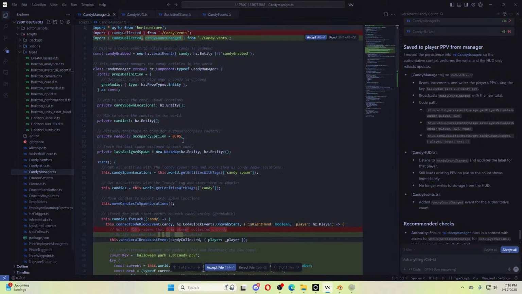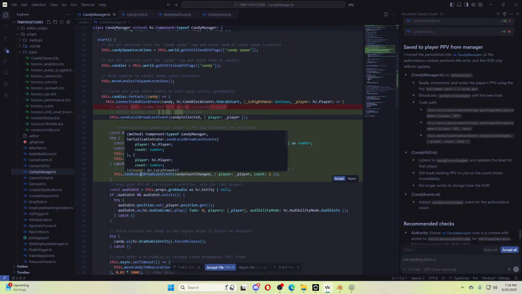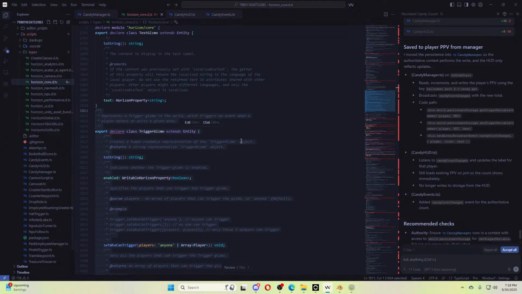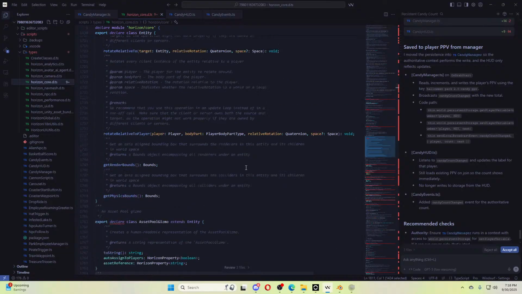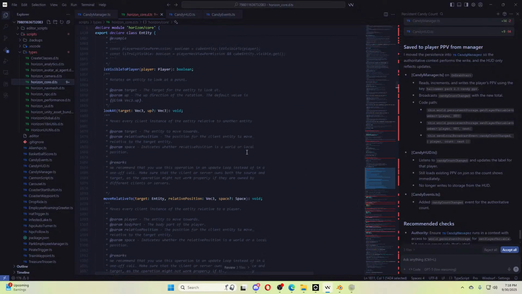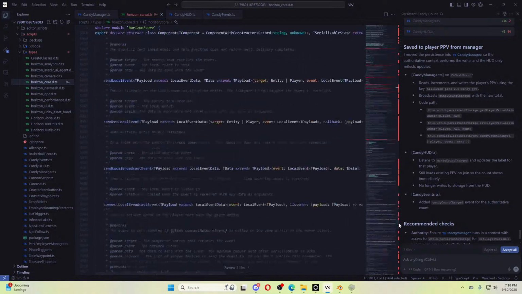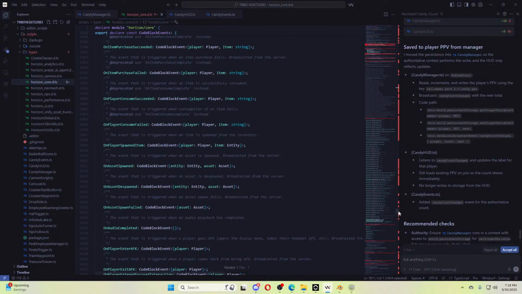Candy HUD Manager. I need to find the section on player persistent variables, player storage. Let's see. Dispose.